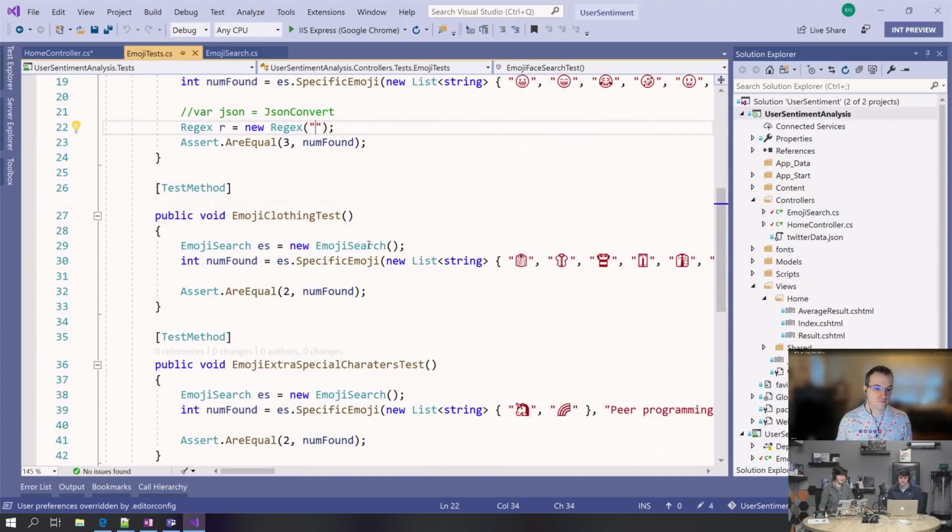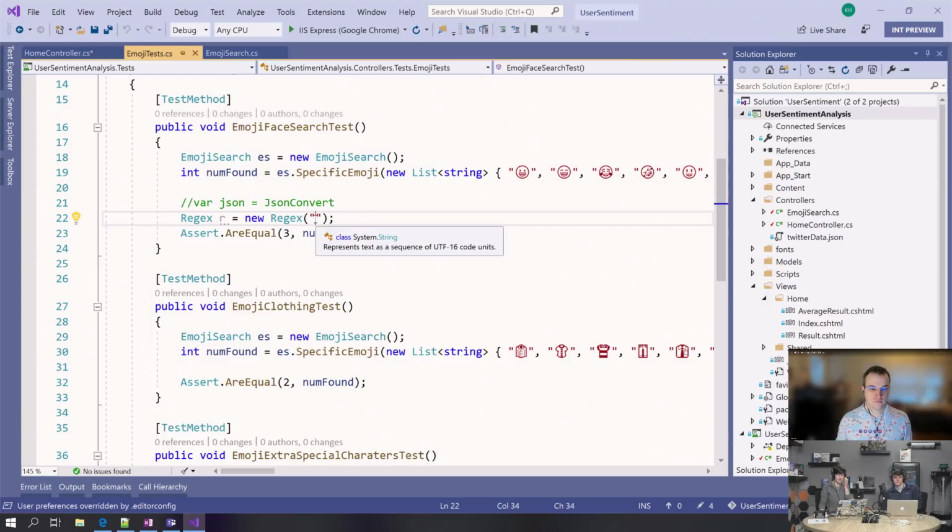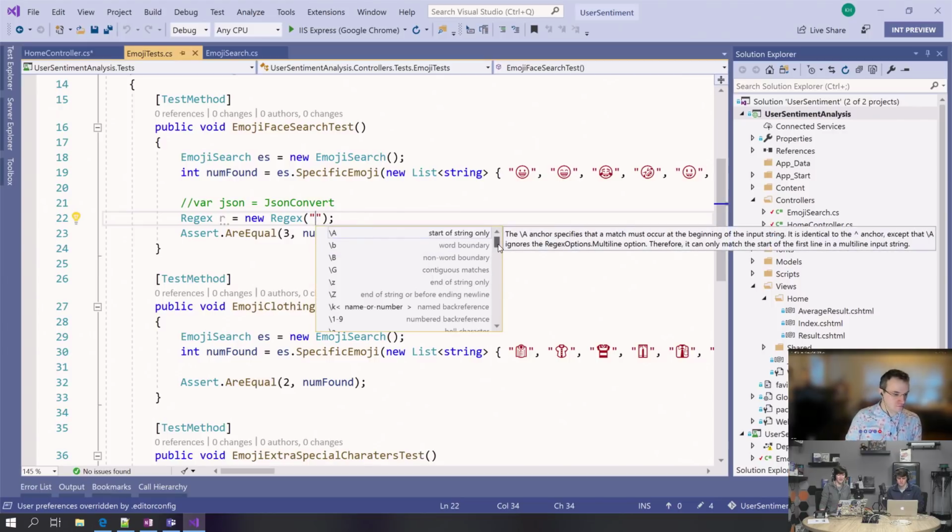Another thing that I'm super excited to talk about was actually contributed by the community. We have some basic regex completion for the first time ever in the browser. It's coming to VS for Mac so soon, too. So neat. You have to be in a regex string with your cursor in the quotation marks, and it won't automatically pop up. You have to hit Control space, or whatever IntelliSense trigger you have.